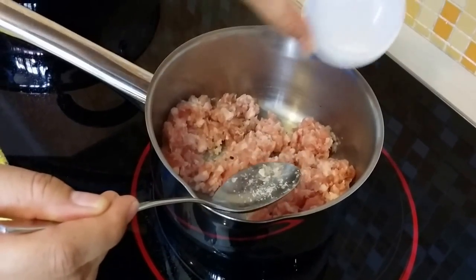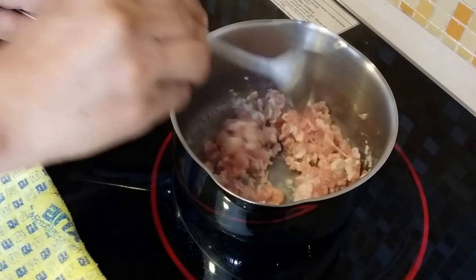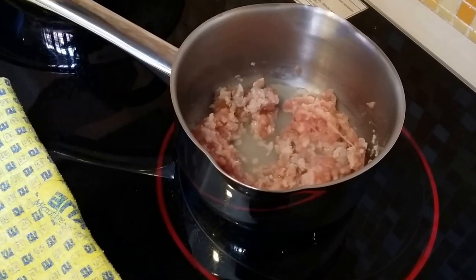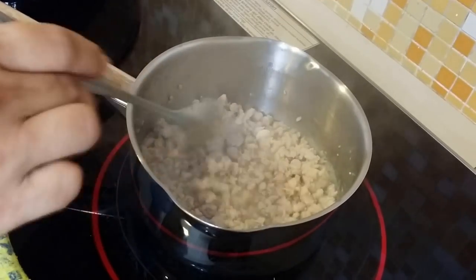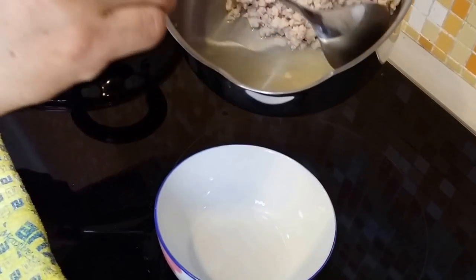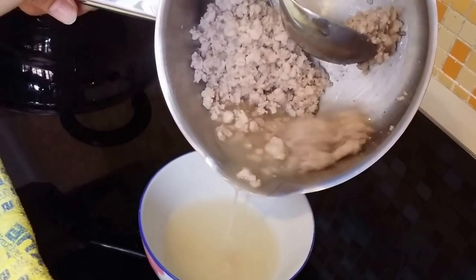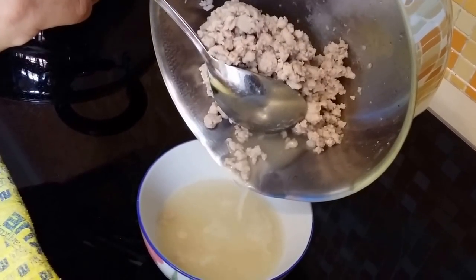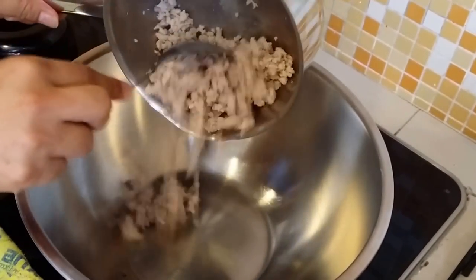In the salt, half of all the salt that you have. It's no longer red color, it's already cooked quite cheap. Alright, here I got the minced pork cooked. Put it in the mixing bowl.